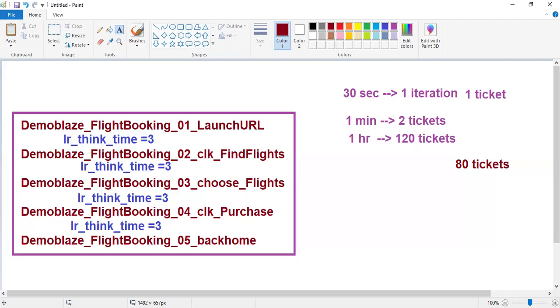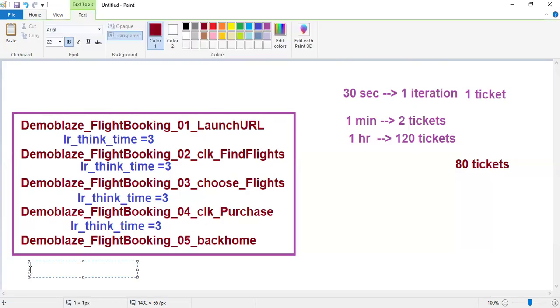That's where pacing comes into the picture. So what do we mean by pacing here? After running from top to bottom, after completing one iteration, we ask the script to wait for some time, a wait time. That is called pacing.